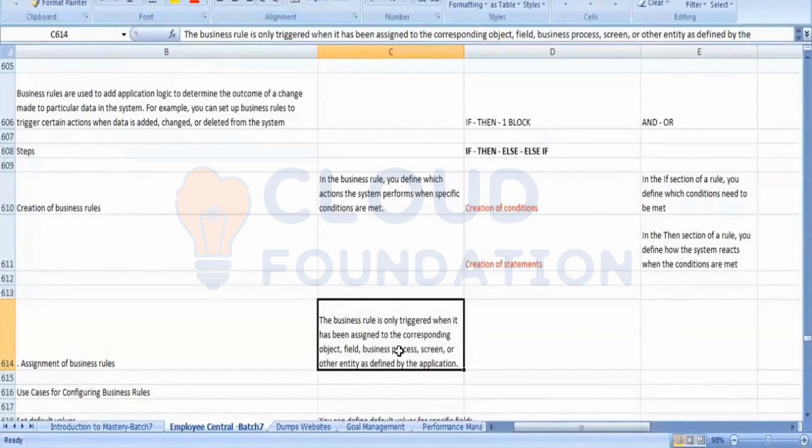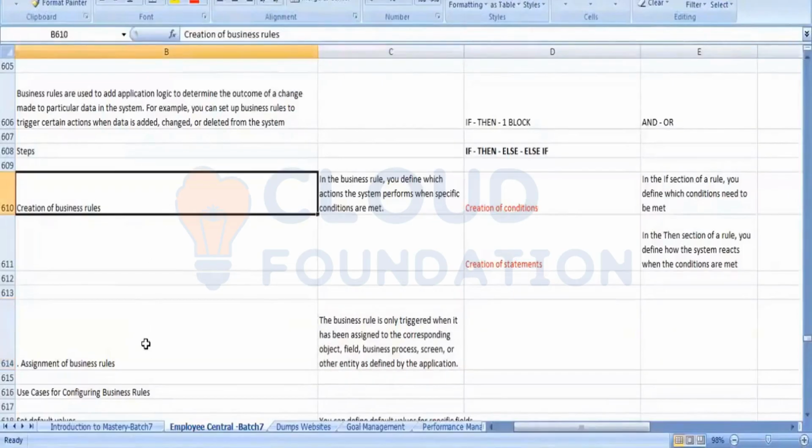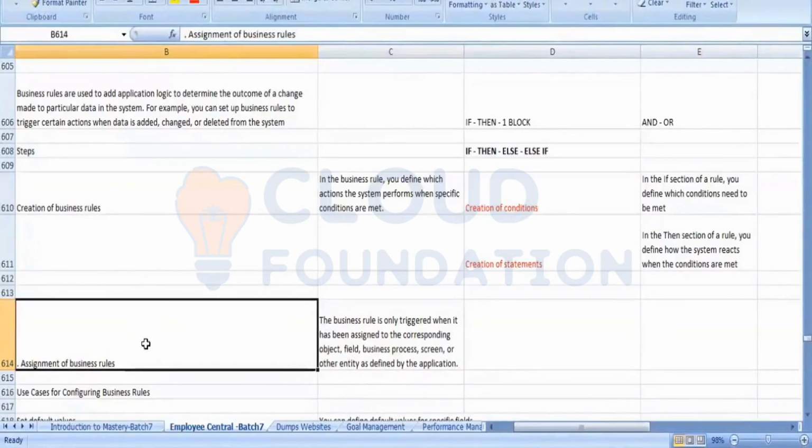When you are creating a rule, that is the first step. We need to assign that rule to that particular portlet, that particular HRIS element. In our case, the HRIS element is, suppose, job information. Here it justifies the sentence that a business rule is only triggered when it has been assigned to the corresponding object, meaning that portlet. Overall object assignment means the overall portlet, that is job information.